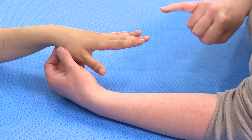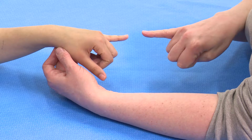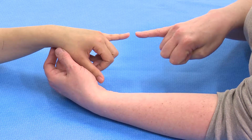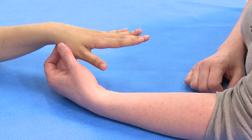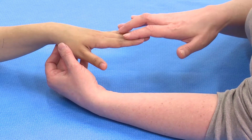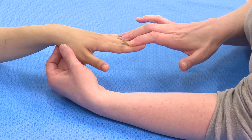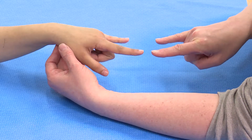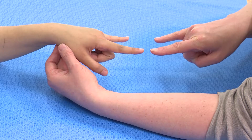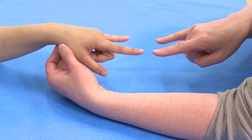To test the little finger, you can ask them to point their little finger like this. In summary, when examining a patient's extensor tendons, I'll ask them to straighten all their fingers and try to stop me from pulling it up. And then I'll ask them to point — testing both the extensor indicis proprius and the extensor digiti minimi in one go.